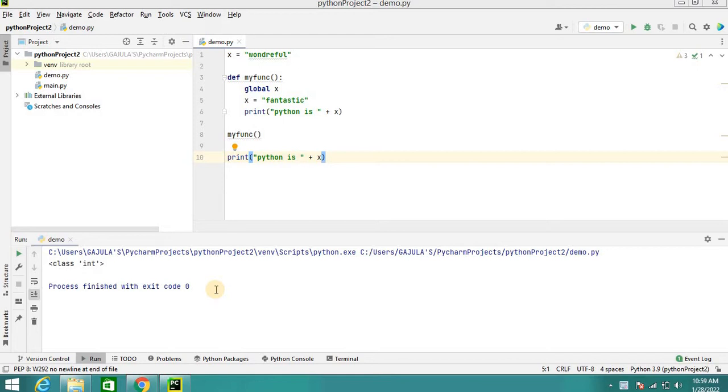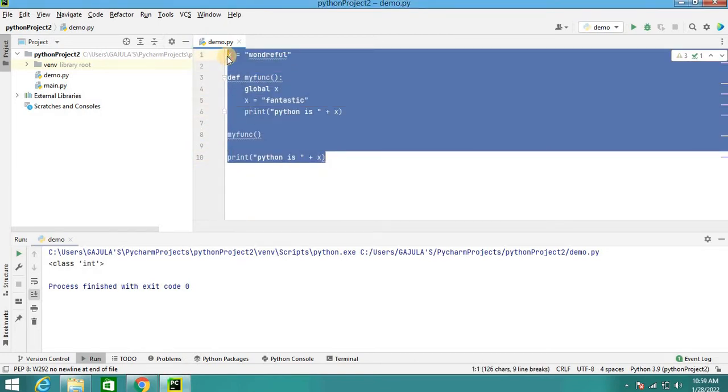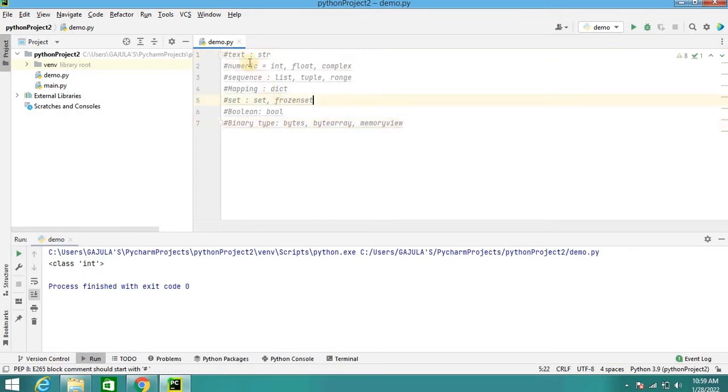Python has many built-in data types, under which we have text types, numeric types, sequence types, mapping types, set types, boolean types, and binary types. So, in order to discuss those, let me clear this previous session. Under text, we have a string. Under numeric, we have integer, float, and complex numbers. Under sequence, we have list, tuple, and range. Under mapping, we have a dictionary, which we take as dict. Under sets, we have set and frozenset, whereas under boolean, we have bool. And in binary types, we have bytes, bytearray, and memoryview. These are the built-in data types.